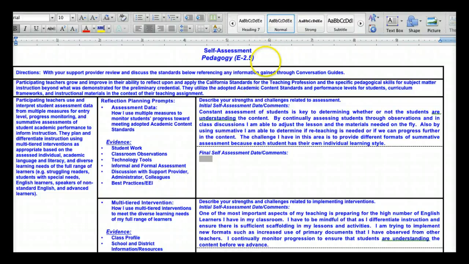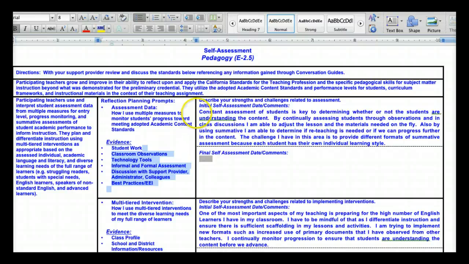So we're back to the same standard. We're looking at the prompts. Notice this looks different though. This teacher has placed evidence here of where we could find information about this prompt in their practice. So this reminds us once again, the self-assessment is not designed to state everything in their practice that meets this prompt. They're pulling out from their practice those things that are their greatest strength and their biggest challenges. So we would have to look literally at all these things plus more if we really wanted to get a picture of their entire practice.